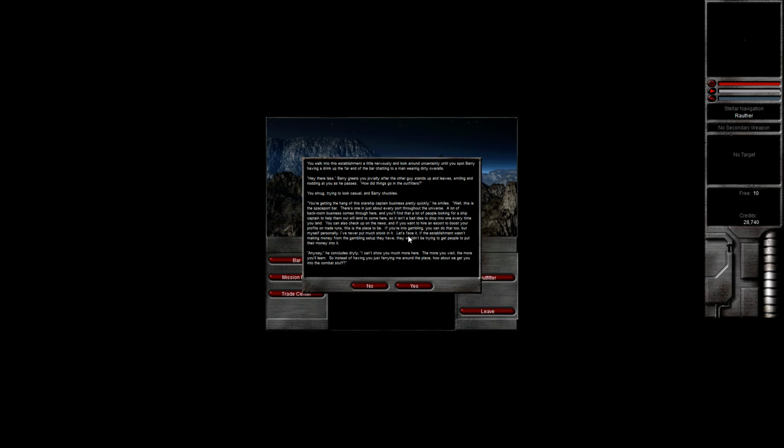Hey there, lass. Barry greets you jovially after the other guy stands up and leaves, smiling and nodding as he passes. How did things go in the outfitters? You shrug, trying to look casual. Barry chuckles. You get the hang of this starship captain business quickly.